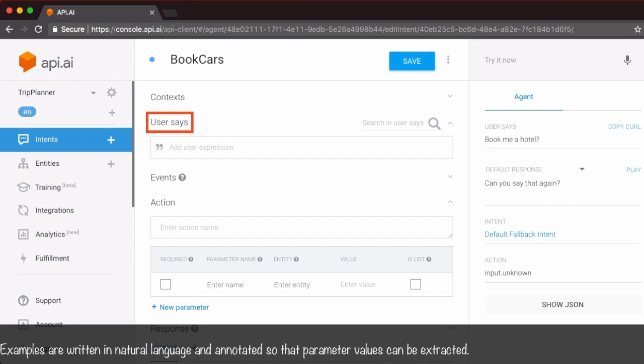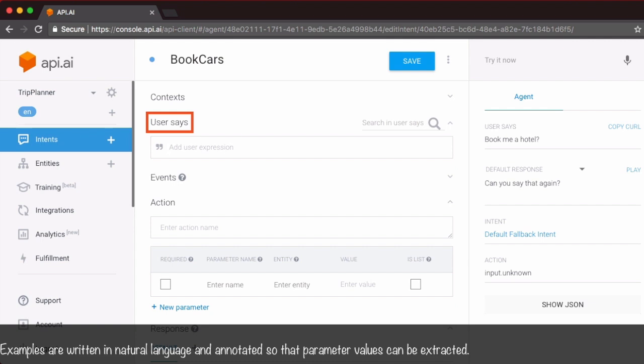If you remember from the big picture that we spoke about, the user says are user expressions that a particular user might use. These are phrases or text fragments in the primary language of the chatbot, which a user might use to accomplish a particular objective. Now, there are different ways in which this particular intent can be invoked, and all the phrases that will invoke this intent should be configured in the user says section.